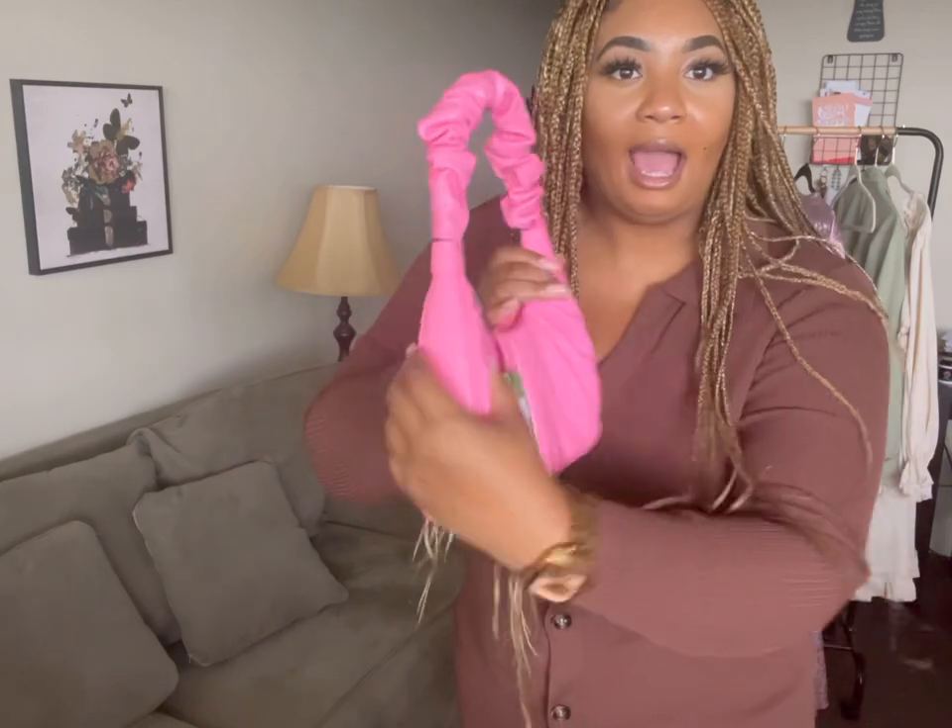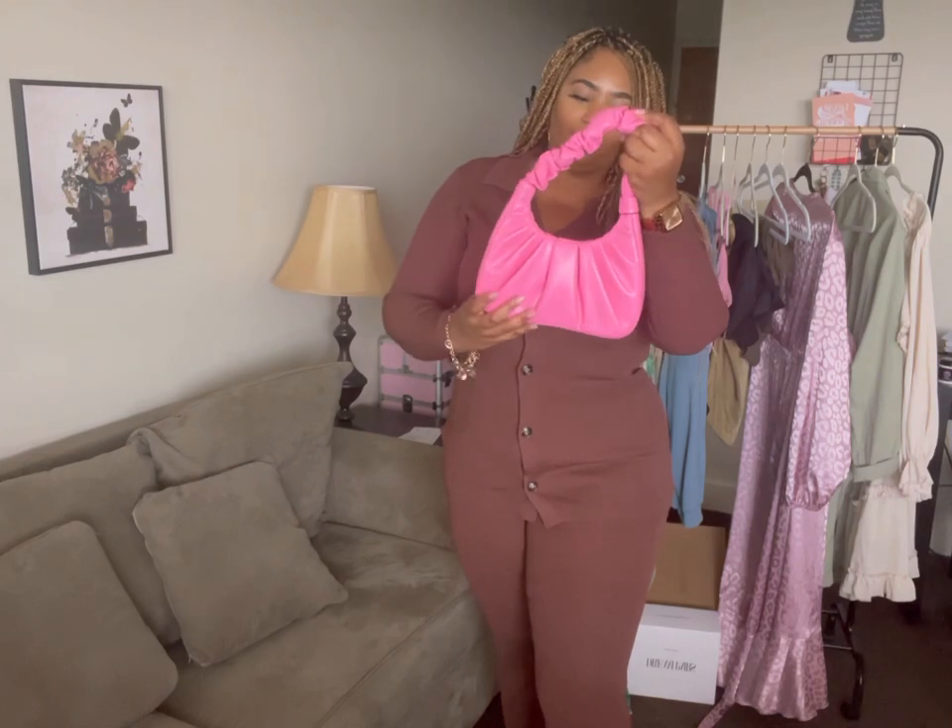This is the JWPei vegan leather purse. I love it — the only thing is I can't wear it crossbody because of my arms, but I can wear it this way. It's a really cute bag that can fit my phone, maybe some hand sanitizer, and cards since my wallet is too big for it. It comes in so many colors and right now it's on sale.